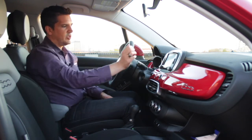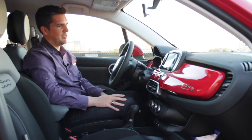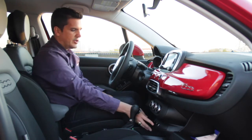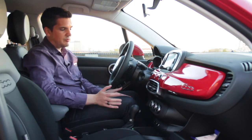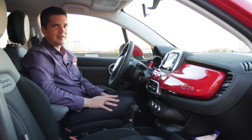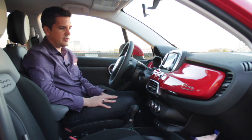You use the touch screen here. It's got a proper volume and tuning knob, which I think is fantastic. You also can control it by voice. And connections, you can do Bluetooth. You got USB or an auxiliary jack down below. So a lot of ways to use the system. We don't have automatic climate control, but big knobs, easy to use. Big digital speedometer that I like. So again, I think it's just a very practical, easy to use vehicle.